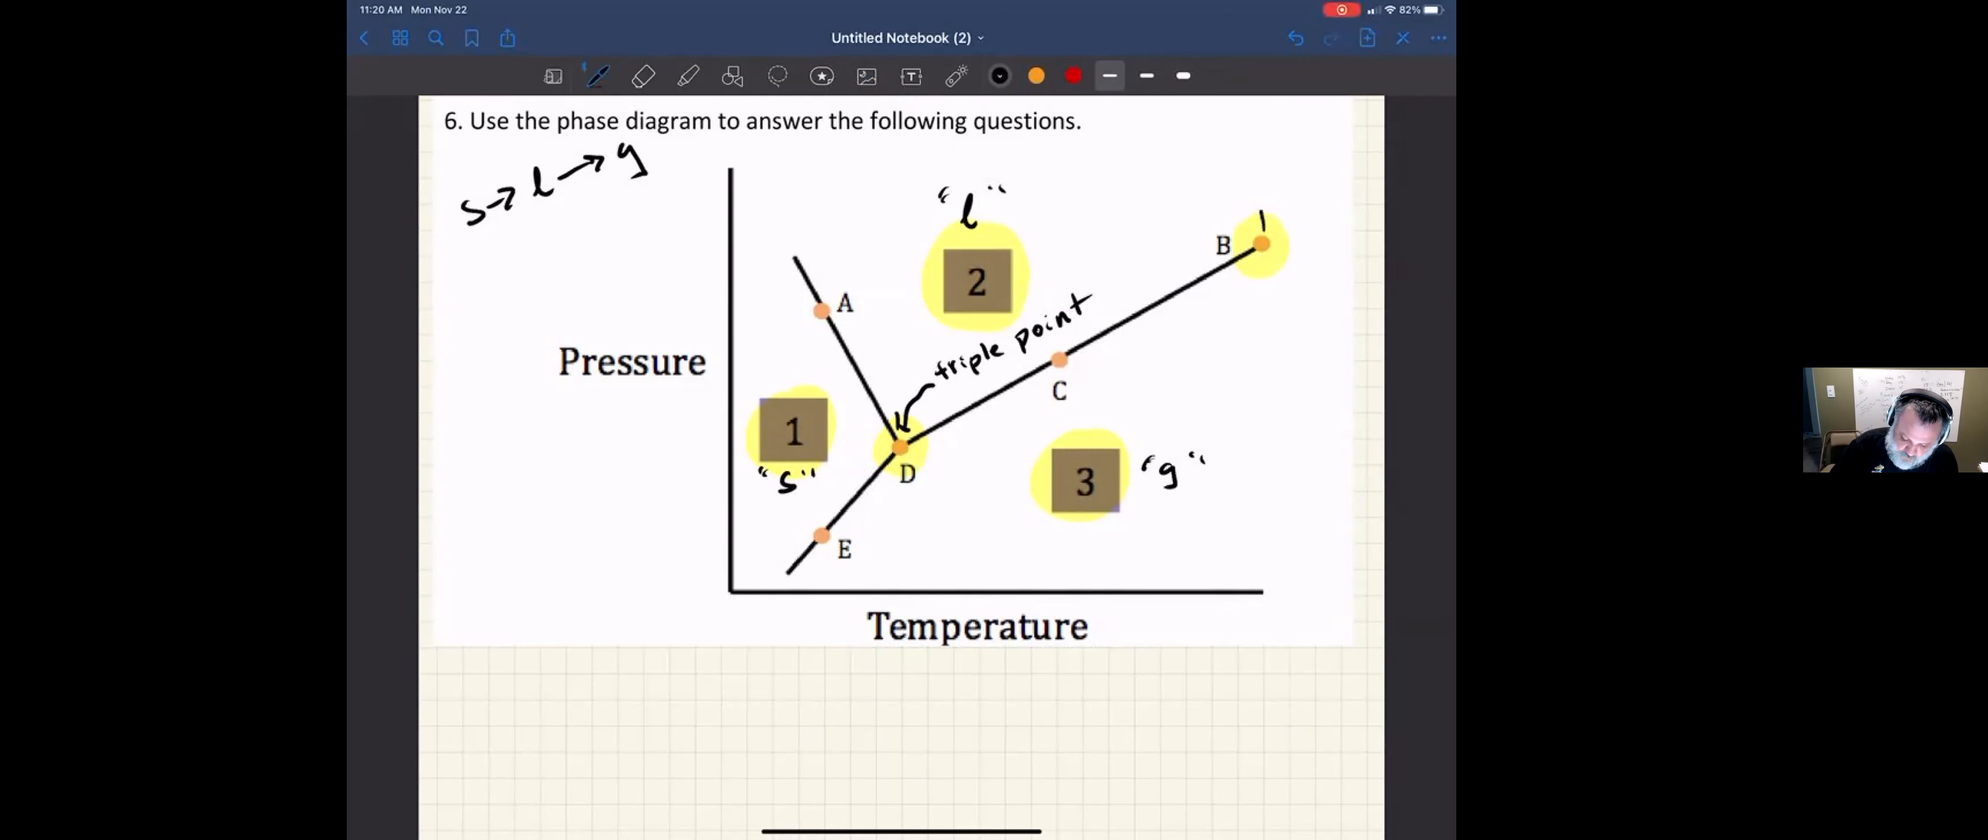Now, the next thing is what's B called? B is an interesting place. It's called the critical point. Temperatures and pressure higher than the critical point present a new phase of matter. It's called a supercritical fluid. It's not one of the three basic matter states. And so we know that beyond those temperatures and pressures, that's what exists, supercritical fluids. And so the point at which that starts is called the critical point. Let me go back and spell that correctly, because I know you guys are all laughing at me right now. Critical point.